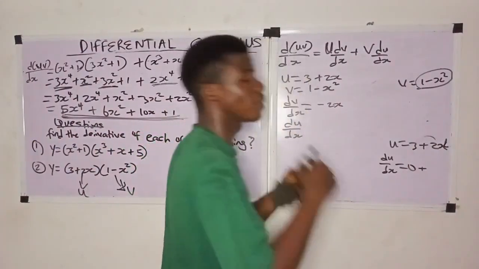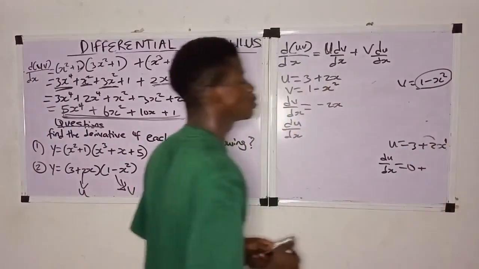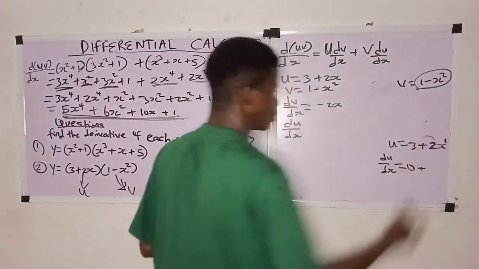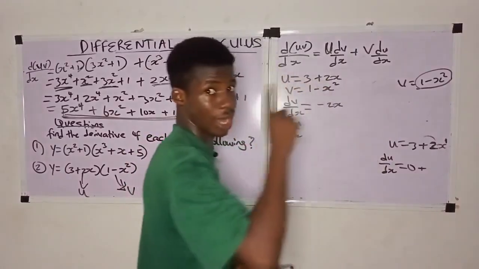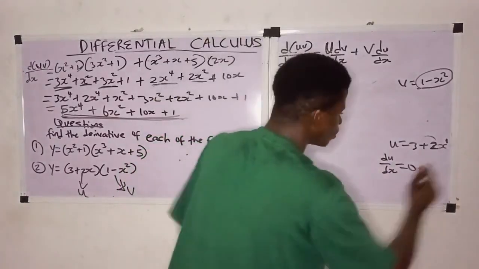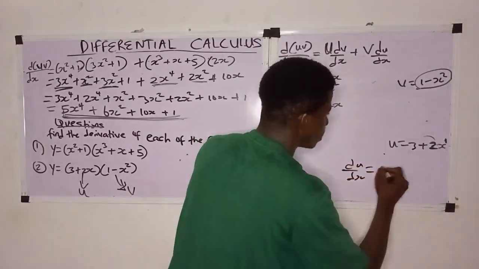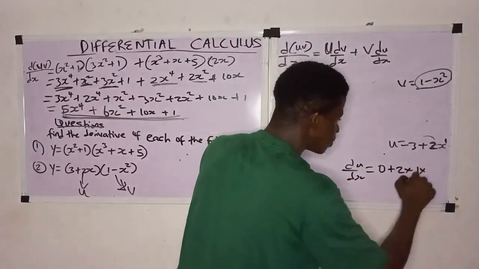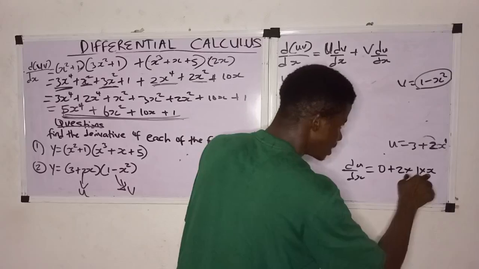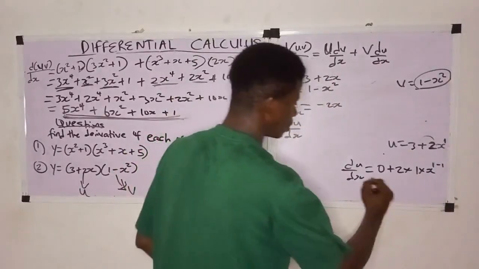So what are we going to do? For s, 1 is the power, right? According to the power rule, we multiply the variable by the power, then we subtract 1 from the power, right? So let me do it here. 2 times 1. The 1 is the power. We multiply the variable, which is s. Then we subtract 1 from the power.